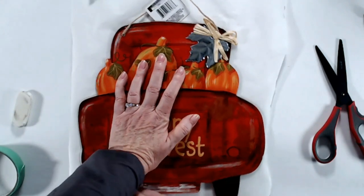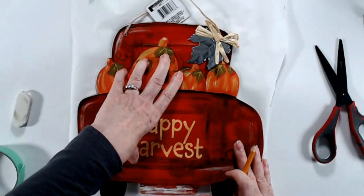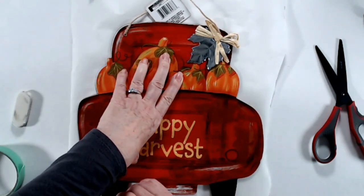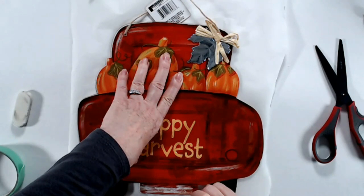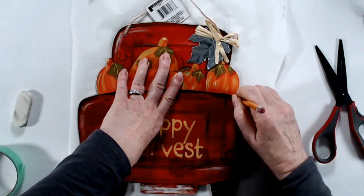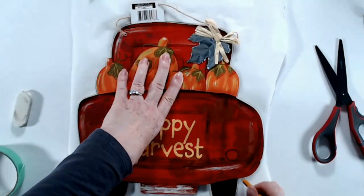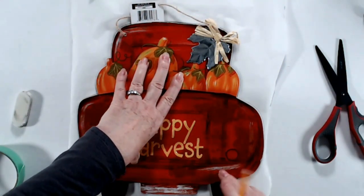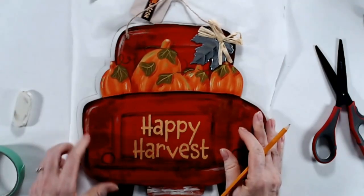carefully around it. Now these Dollar Tree trucks, see, it does like to slide. You know what might work is some of that sticky tack too. You could put it on the back of this. Try and keep it close. You're going to have a template that's slightly bigger than what you're painting, because you can see with the pencil, it's just kind of adding about an eighth of an inch, unless you're more careful. Okay, so down here, I can bring it in closer. And there you have the basic outline for your truck. Now, this is going to be slightly bigger, so keep that in mind. It's just because you've traced it, right?